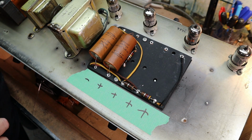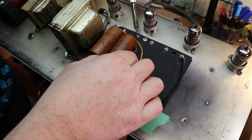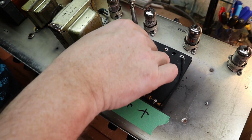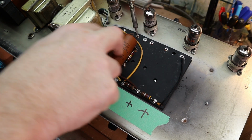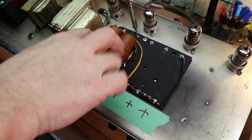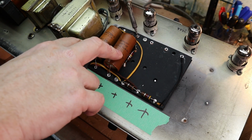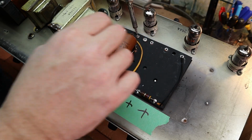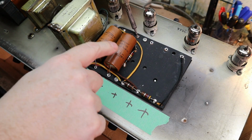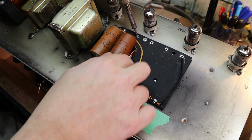Now, for these ones in series, and the reason they put them in a series, these are on the plate, and they're really high voltage, the highest voltage in the amp, and if you put caps in series, you'll actually combine the voltage. So these are 350 volt caps in series, and effectively turns them into one 700 volt cap, but it does lower the microfarad. The microfarads will be half of this, so 70 on each one of these.